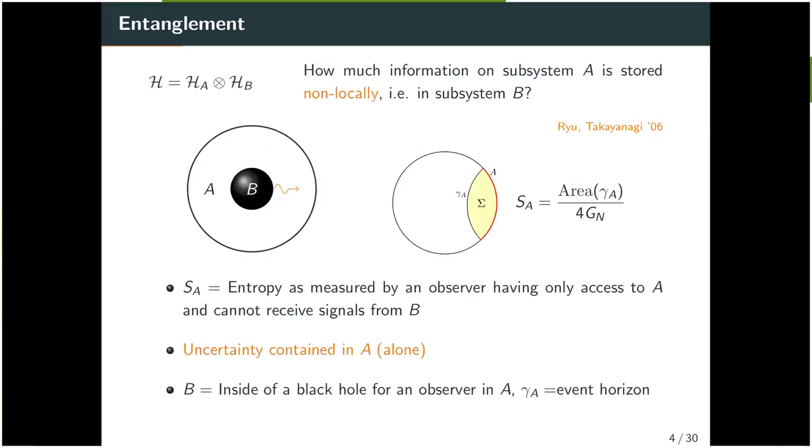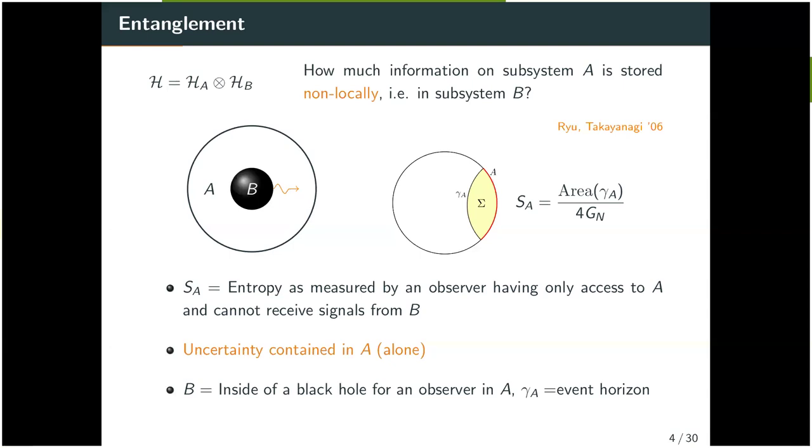on to the motivation. Entanglement is essentially the study of non-locally stored information. One typical example that we hear also in popular media is that of black holes and Hawking radiation. For instance, if you have Hawking quanta being emitted from a black hole, thereby they entangle the inside of the black hole with its outside. And then you think of the region A as associated to Hilbert space HA, and the region B as associated to Hilbert space HB.